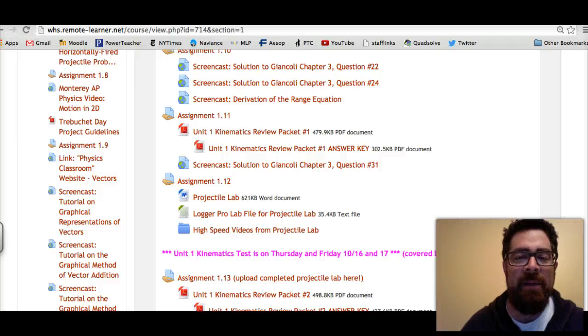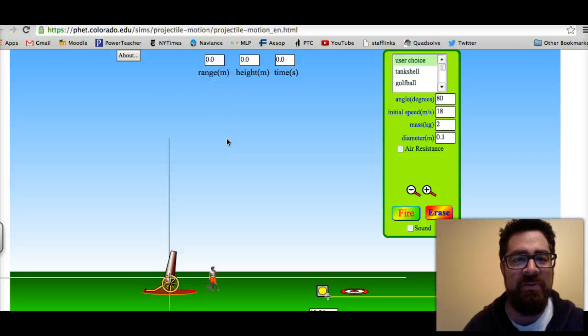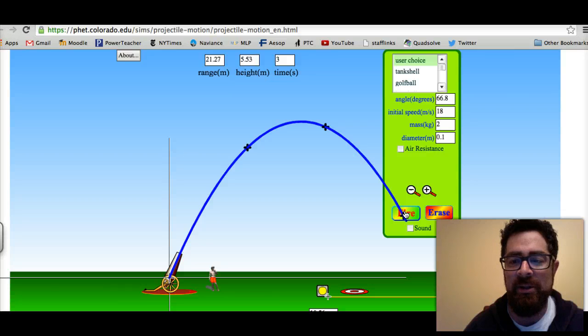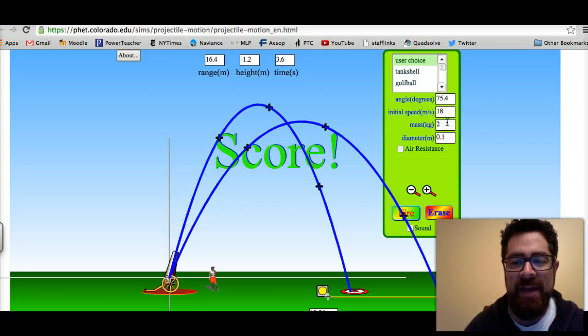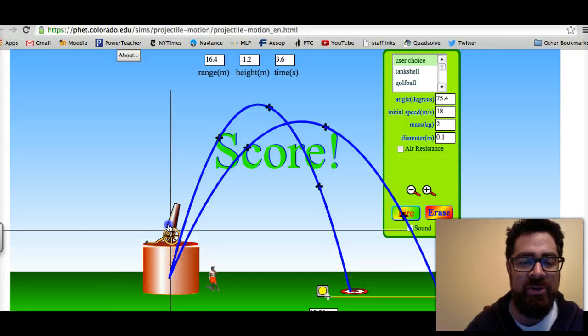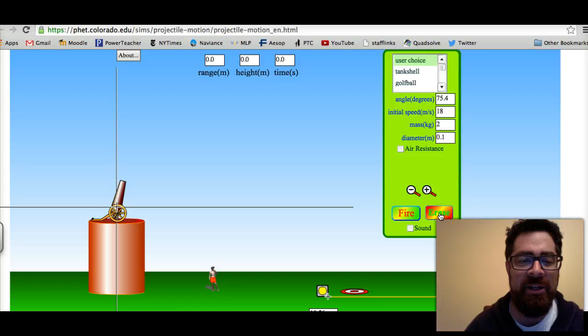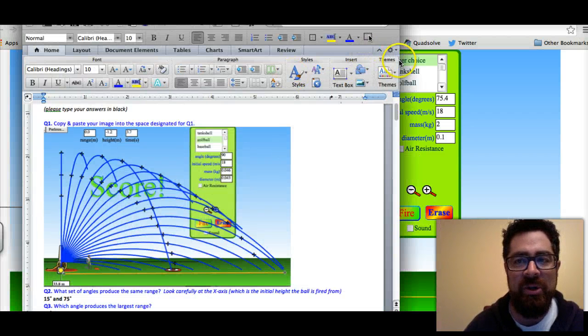The Prelab, which involves homework that would have been assigned for the night before, involves using this PhET simulation from the physics department at the University of Colorado. It involves playing around with this cannon and taking projectile shots here that look like this. And you can change the angle, and the student can change the initial speed of the projectile and its mass, and also the height of the projectile and its physical location on the playing space. So this is a neat way for them to explore projectiles and then answer some of the questions on the assigned sheet.